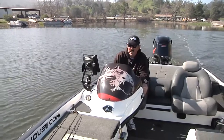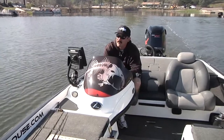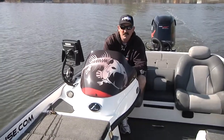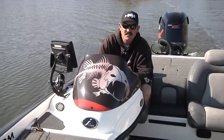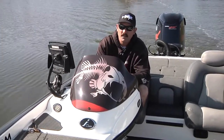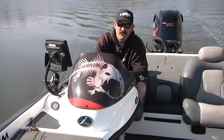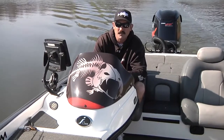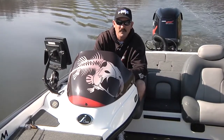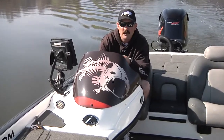Right now the water temp is just at 55 degrees, so the fish should be in pre-spawn. We're going to run down the lake and hit some major spawning areas and fish outside of them. The fish should be kind of staged up wanting to move in and spawn, so we're going to try a variety of reaction baits to see if we can get something going. If they're not really set up for that, we're going to slow down and flip, maybe throw a Cinco or some type of bait to trigger those bigger females. So we're going to take off, head down the lake and see what we can do.